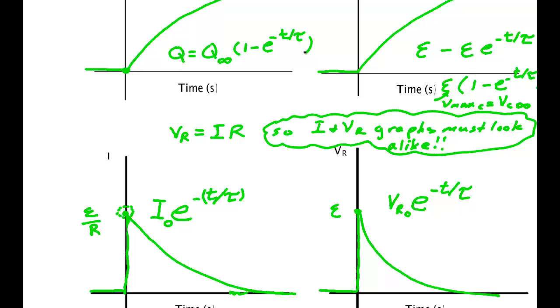So those are the fundamental equations for finding these graphs. But notice that we got the graphs without doing any of that math. Now, there are more rigorous ways if you have calculus and such to get these, but at least at the trig level, these generally have to be memorized. Let's talk about tau.